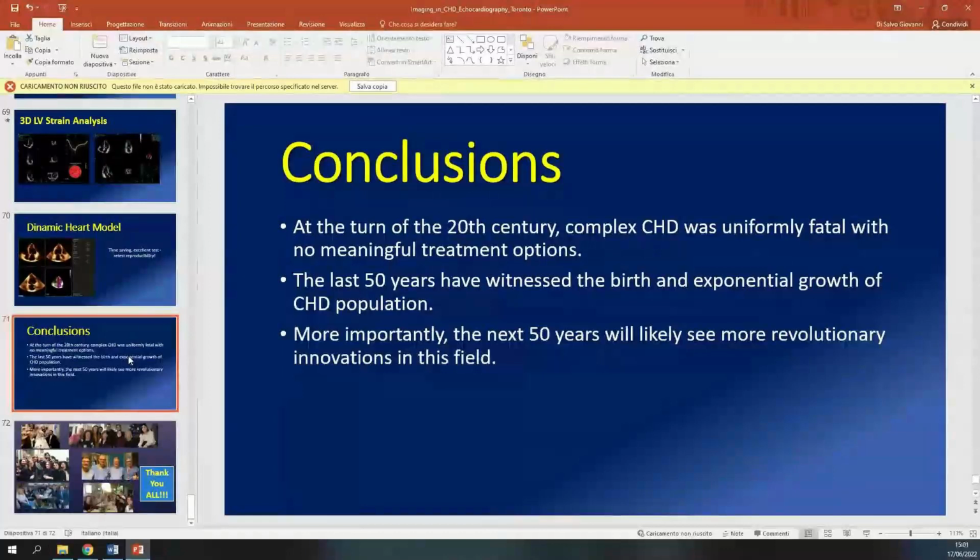I cannot agree more with you. I think we should not rely on cutoff values for our complex population because each patient is unique, and this is extremely true for the ACHD patient. So rather than base our decision on a magic number which does not exist, we should rely on longitudinal assessment of the same patient and the same parameters. And if we see a significant change in those parameters, then this should raise a red flag.